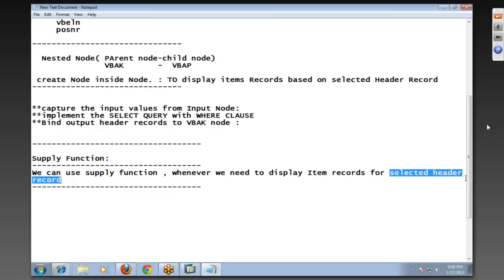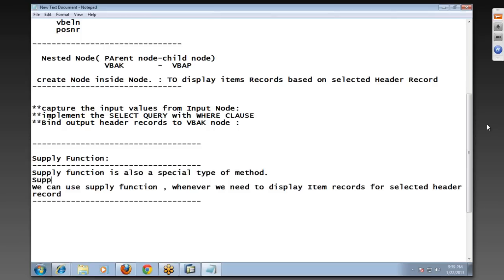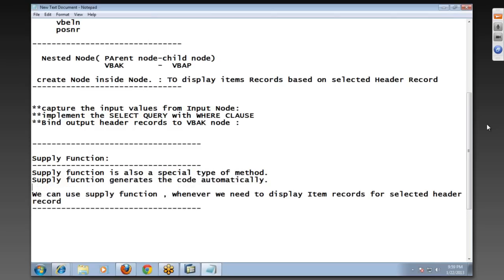Supply function is also a special type of method, and the supply function generates the code automatically.